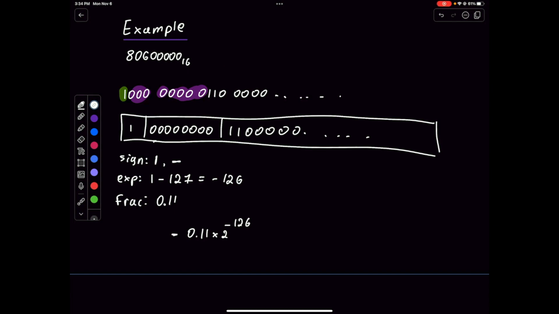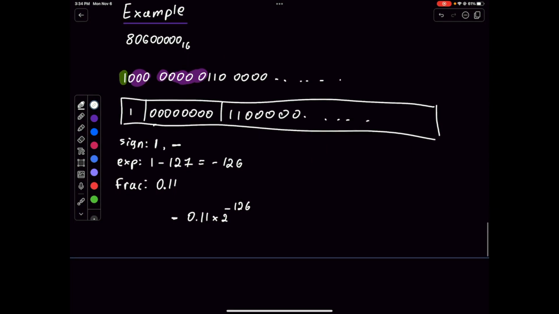All right, notice something interesting. If we were to represent this as a normalized value, that would be 1.1 times 2 to the power of, well, since we moved it over, negative 127. So now notice that we are not able to represent this using normalized floating point representation, because we don't actually have that range. We're going out of the range, and we wouldn't be able to show this using normalized numbers.